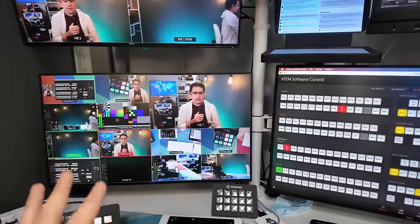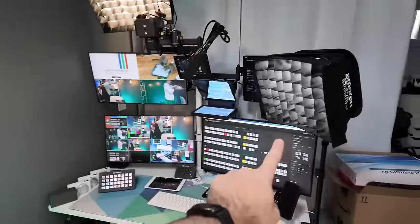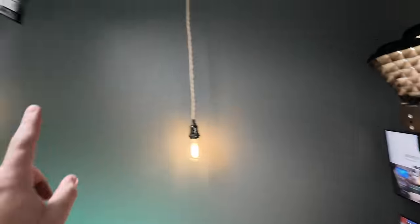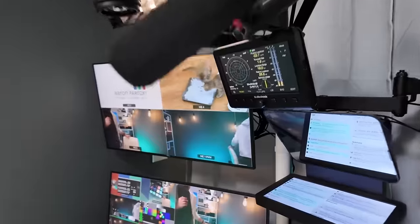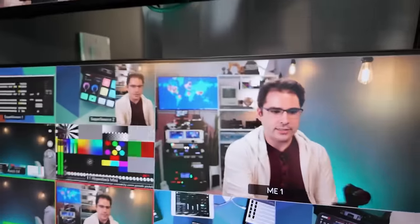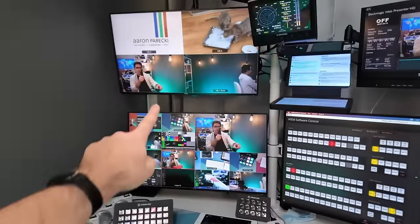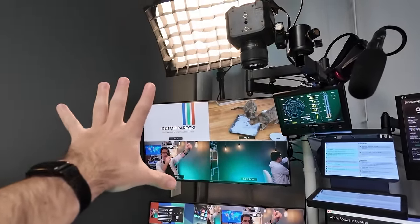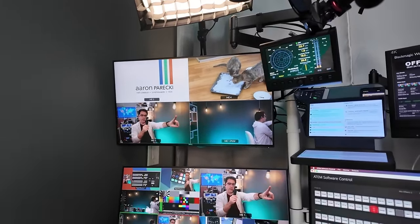Let's move on to the lighting at the desk. There are three main lights for this shot: a light over here, one up there, and a hair light from the top. This gives a nice even light over my face as well as a little bit of a highlight so that I stand out from the background. A relatively recent change was adding this monitor, which meant that light had to go up a little bit higher — I think it's working fine.